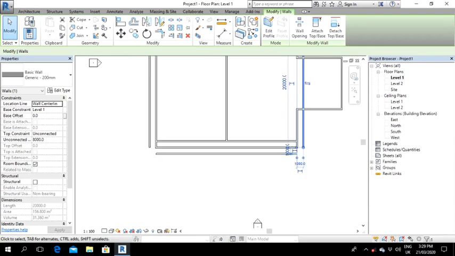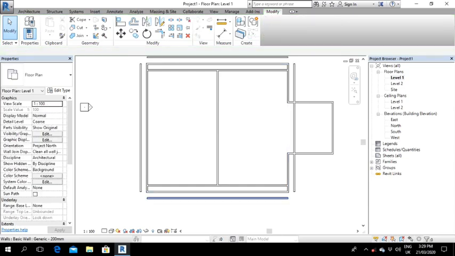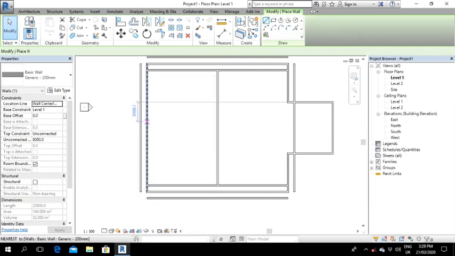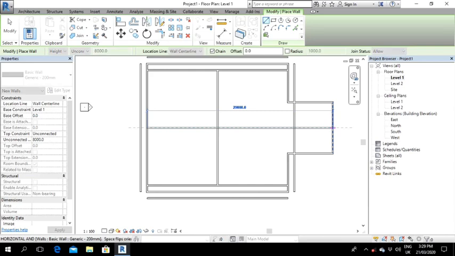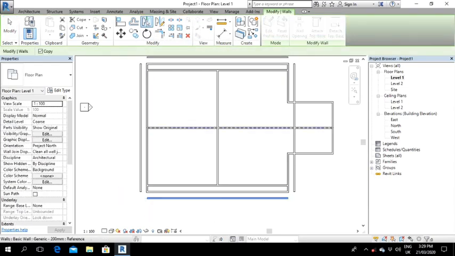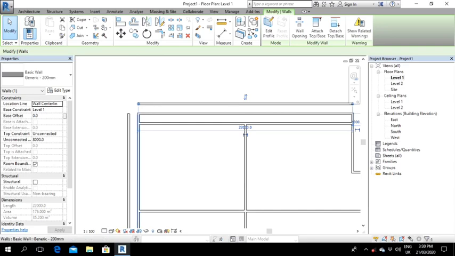If for instance we want to do the same thing for this line, we'll first have to draw an axis here. Let's say I draw another wall along this side. So to mirror this line to the other side without having to go there to draw it myself, all I have to do is select this, click on mirror with axis, select this line which is in the axis, and it shows me this. That's how it works.